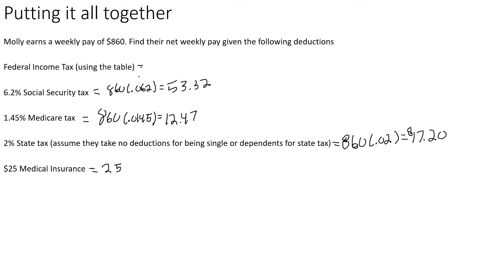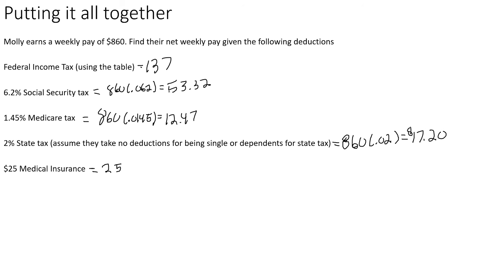So we're going to go to our table in our book on page A2. It doesn't say that she's married or single, so we're just going to assume that she's single. And then we're going to look in the table. Now again, obviously you can't see the table I'm looking at, but if you look in your book at page A2 and A3, the left-hand side has the income ranges. So she gets a weekly income of $860. So you're going to look for where is the income range that contains 860, and it's actually on page A3. It's roughly about halfway down, a little bit less than halfway down. It's the 860, 870 range there. And if you look over for the zero allowances, that means that she's going to pay a grand total of $137 a week in federal income tax.